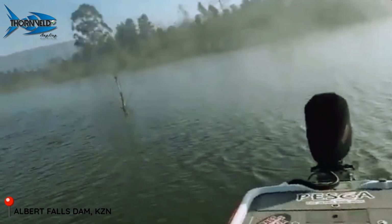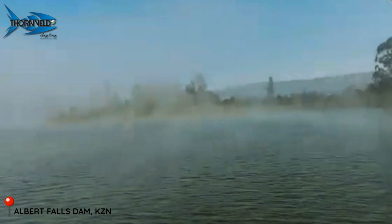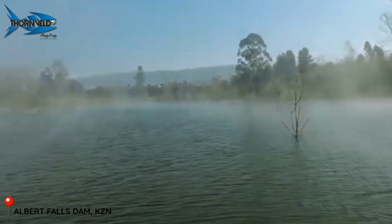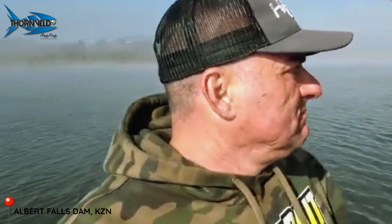I'm going to start pitching these trees. It's dead timber, standing timber, as we come into the river section here. Makes a bit of a point, so I'm going to start pitching those areas and see what I can find. I'm sure there's going to be some offshore fish this time of year. There always are at Albert Falls, and obviously other venues as well. But I like to fish the way I like to catch them, and I like to pitch the timber and pitch the trees. So that's what I'm going to try and do first, and if I can't get anything like that, obviously I'll have to change as the day goes.